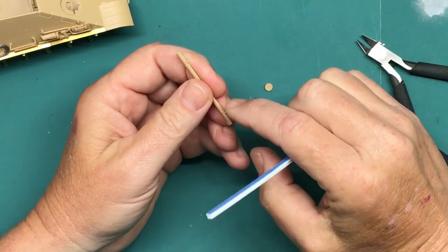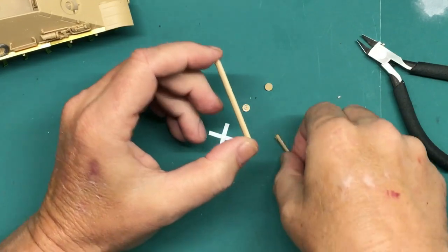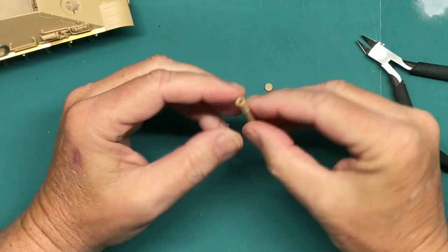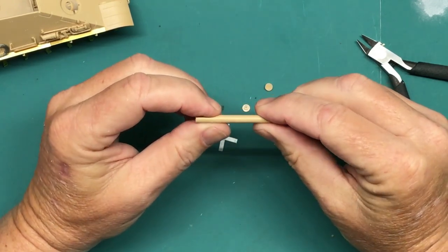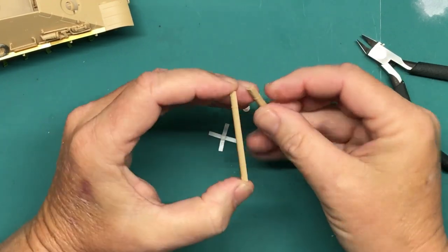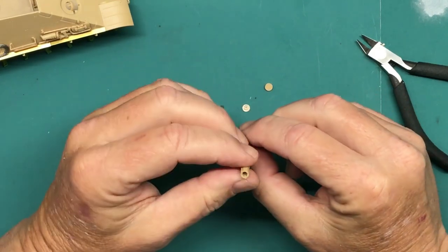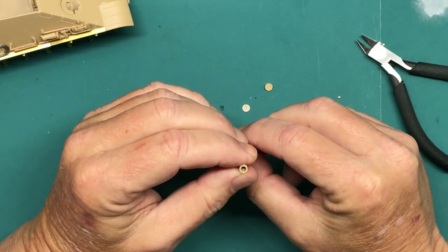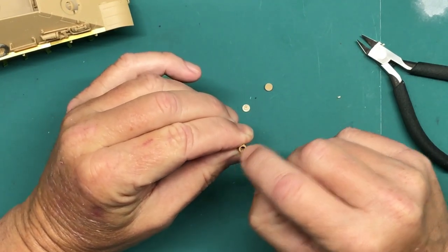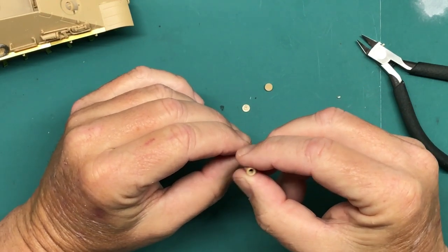I still have to deal with the seam the full length of the thing, but at least it's all continuous, so it's not as big a deal. So that goes like that. Now let's take a look at something here. I don't think, yeah, it doesn't matter which direction it goes. There's two locating pins, and it fits the same both ways. So then when gluing this, I want to make sure that, you know, eyeball it from the end and make sure this outside edge is nice and lined up to minimize the amount of cleanup that will have to be done.